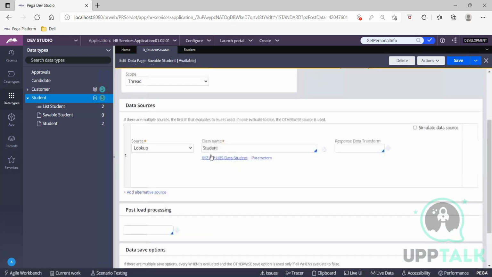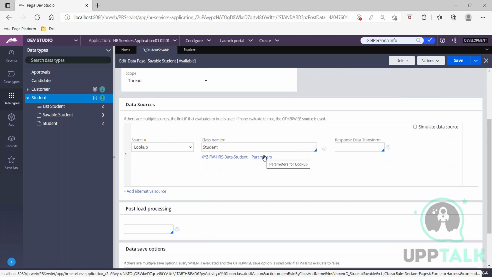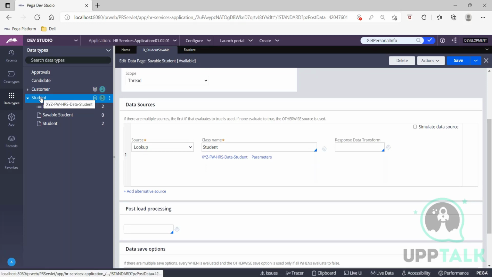And like I said, you see it on the lookup as well. These are some default configurations that we have to make sure of. If it is created during the configuration of the source, you get them by default. But if you are creating your own D page, we have to add these parameters explicitly.